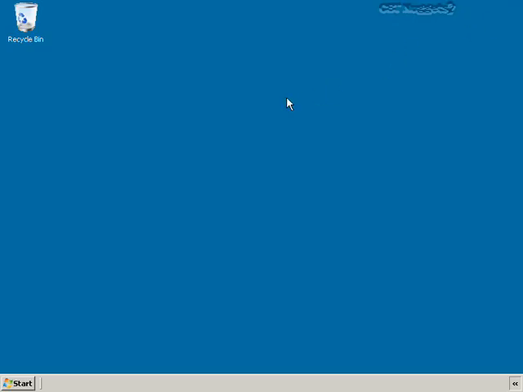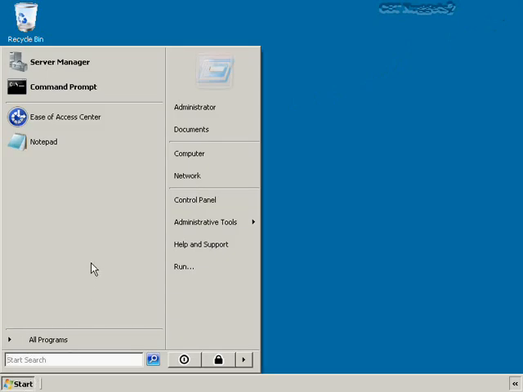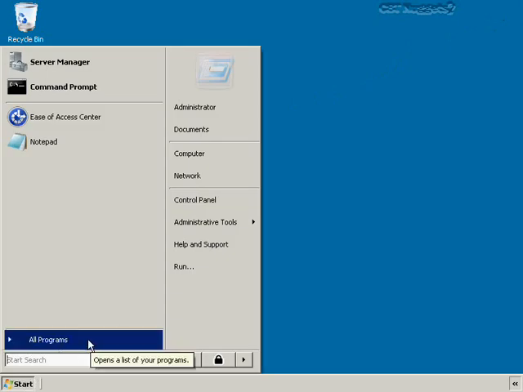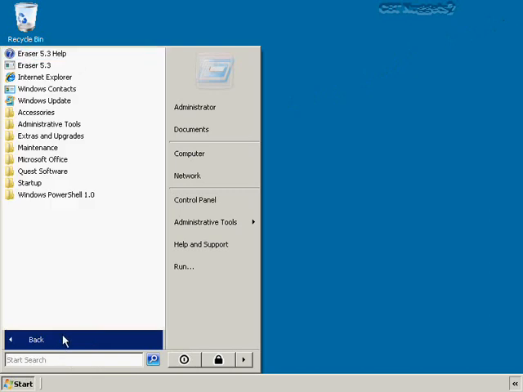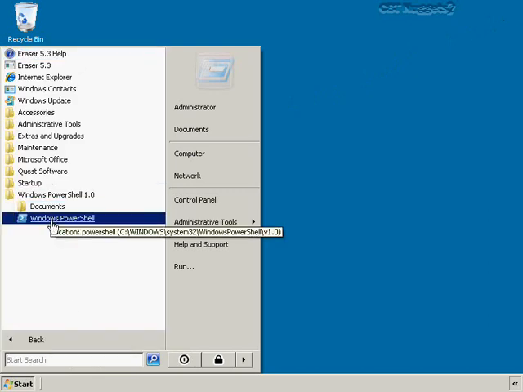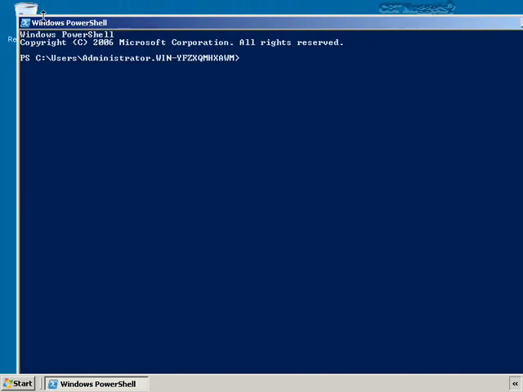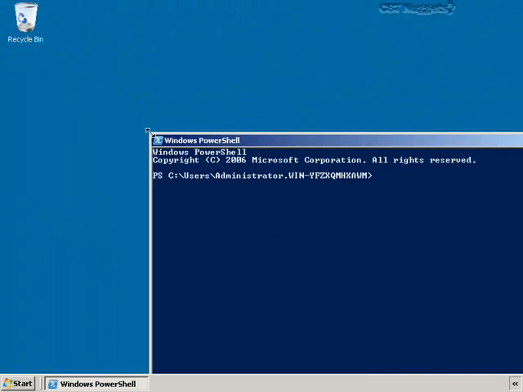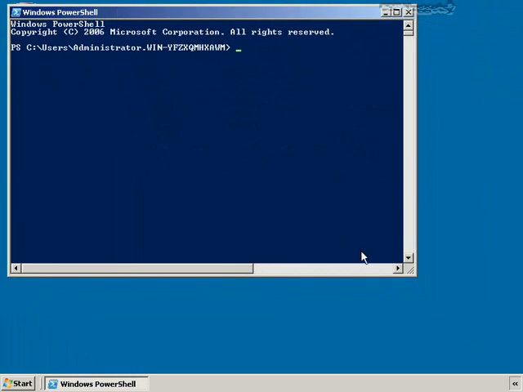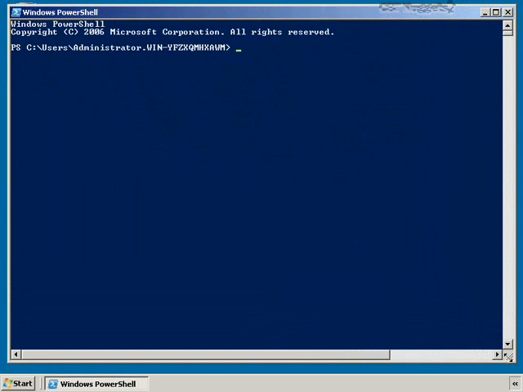Before I start really using PowerShell, though, I want to just take a look at it, get familiar with it. I'll find it on the All Programs menu under Windows PowerShell, and there's the Windows PowerShell icon. The first thing we're going to notice is that the window is actually bigger than my desktop. So that's probably something we're going to want to take care of. Let me move this down, and just like any other window, I can grab the corner and resize the window, get it positioned where I want it. Now I'm going to give you a little preview of a Windows PowerShell command that we'll talk about in a later nugget.